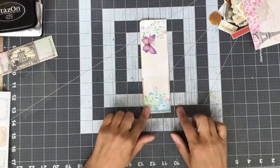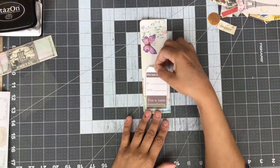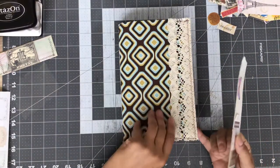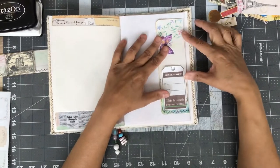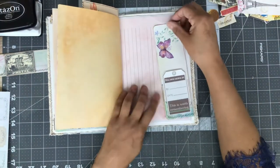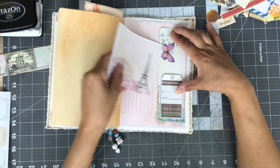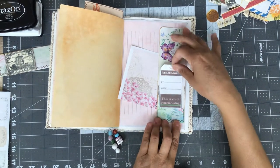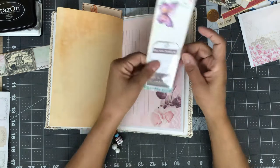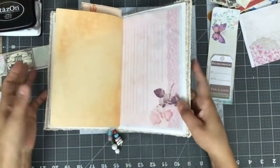And we've got something as simple as that! Let me find a blank page in my journal — something with a little color on it. It can go down just like that as a side tuck. You've got your side tuck there and your cute little clear pocket right there. Just trying to give you guys more ideas of ways to use little scraps and bits. I'm going to hold on to that — we've got ourselves a nice little side tuck.